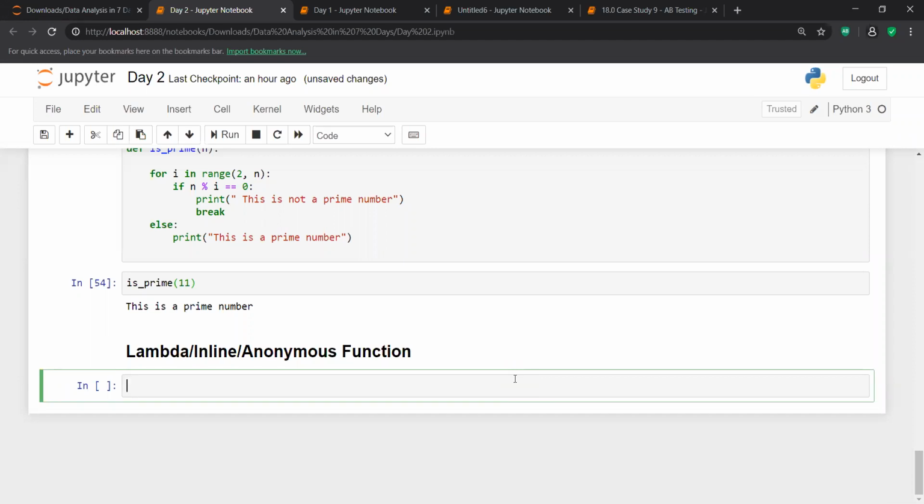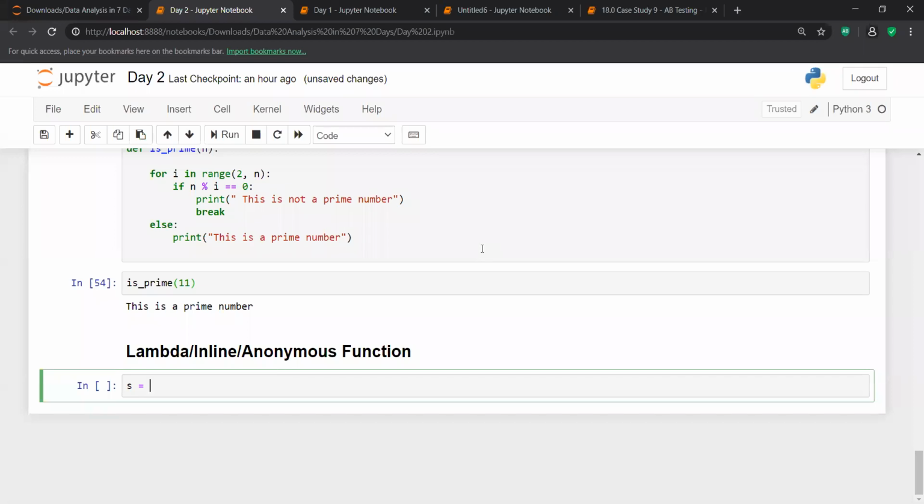Fine. So how can I use a lambda function, and how is a lambda function useful to us? For that purpose, you can write it in this way. Suppose I ask you a question: create a function with the help of which I am able to find the square of any number. So just create a function through which I can get the square of any number.